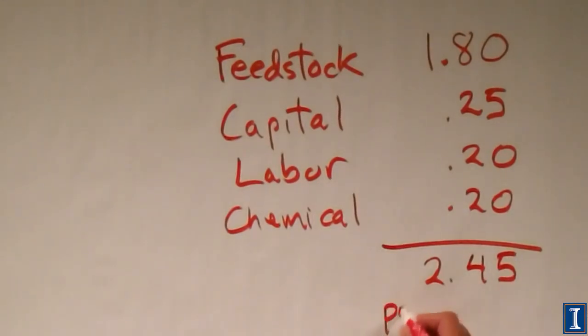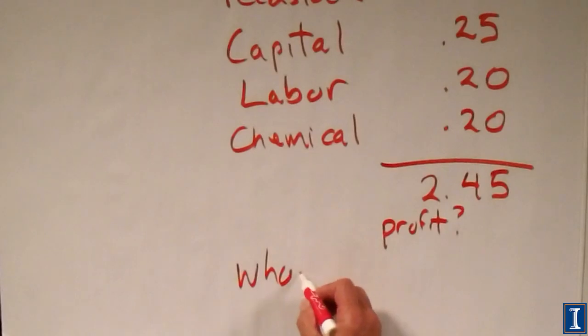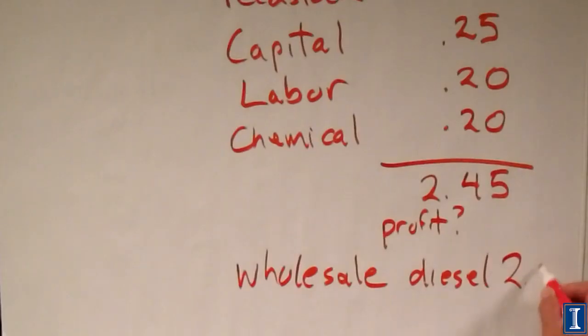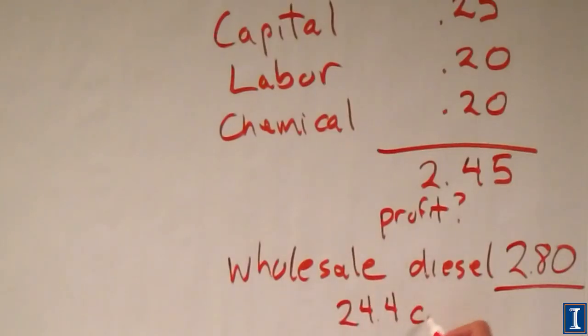It turns out biodiesel takes more chemicals — you actually use up methanol in this process — so that's $0.20. And since soybeans are more expensive than corn because they have protein, this total number comes out to $2.45. Once again, there may be some profit depending on comparison prices, because wholesale diesel fuel is right now $2.80. The tax break is still there. The best mix to ensure all vehicles can run without being too lean or too dirty is B20 — 20% biodiesel, 80% regular diesel. If you blend at least 10% biodiesel in, you get the advantage of not paying the federal excise tax, which for diesel fuel is a difference of $0.244. Depending on oil and soybean prices, this can go either way.